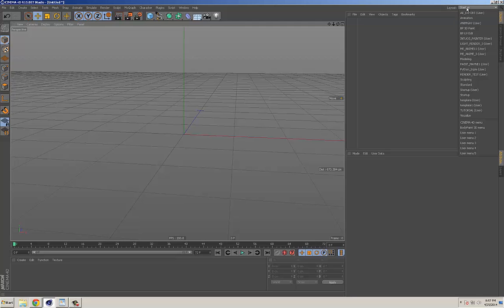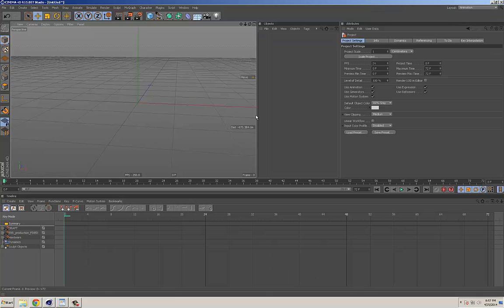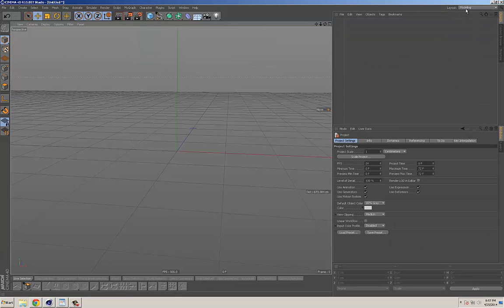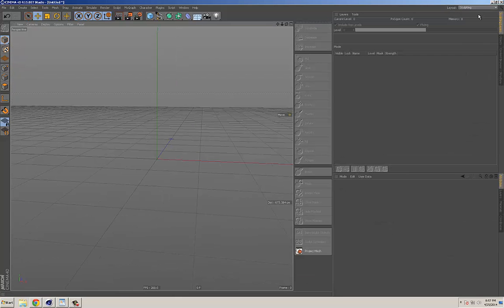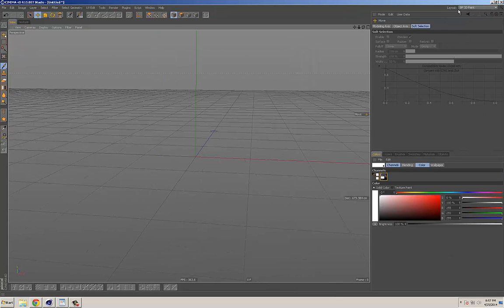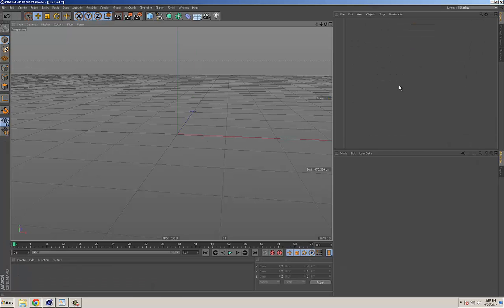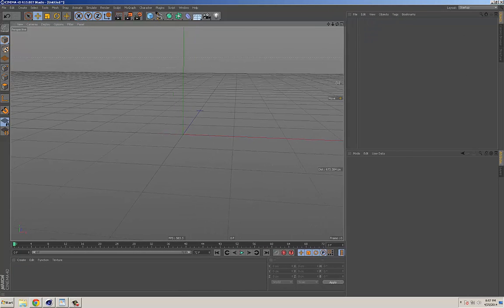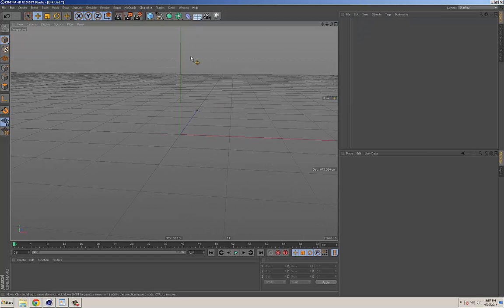Like we're using the startup layout, but there's also an animation layout, so they try to give you some other options to help you with animating. There's a modeling one. So these are just recommendations. Here's the sculpting one. We have the Body Paint 3D painting one. But you can work any way you like, and kind of the best thing is that you can move all these windows around, and here's what you need to know just to make your own interface.